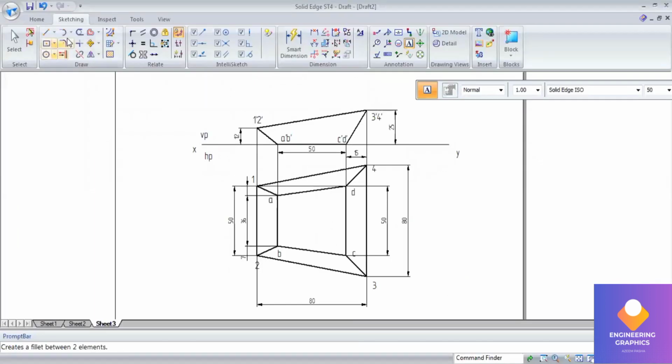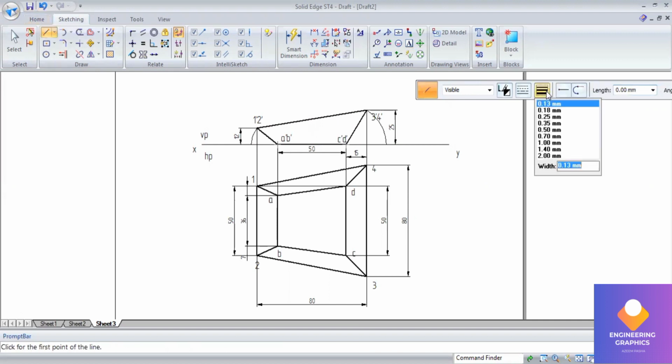After constructing this top and front view, I'll go to the arc by center and, measuring from A dash to 1, cut the arc. The same way you have to do it from C dash D dash to 3 4 dash. Okay, cut the arc. Now you project the lines here, straight lines. After cutting the arc, you just have to project the lines downward from both these ends.